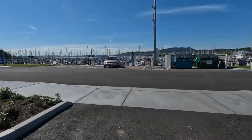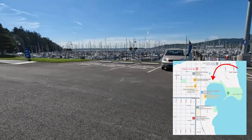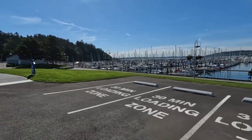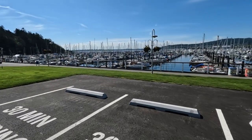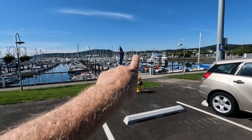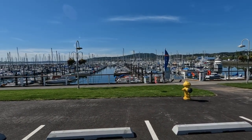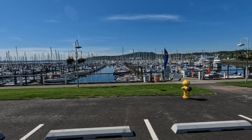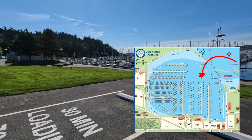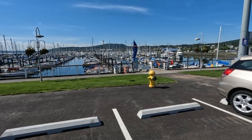Here we are at the bottom at the boat basin at the Cap Sante Marina. We were up there at Cap Sante, the top. Here's the boat basin — this is the north side basin. The main entrance is over there for all those docks. Transient moorage if you're coming up here by your boat for a few days is on the far side. It's a nice marina and there's no gates so the public can walk down on the docks.